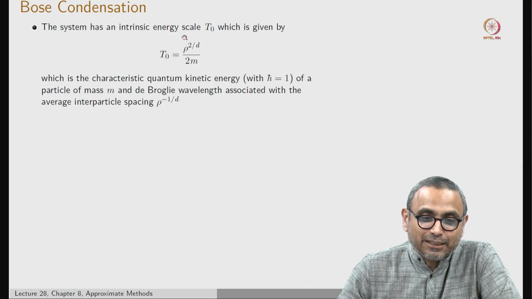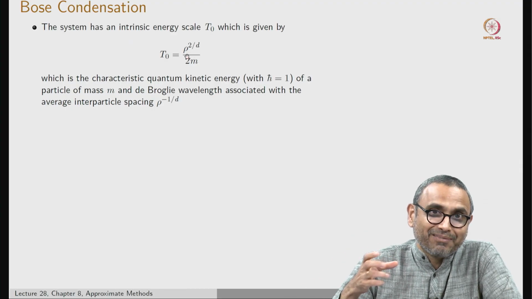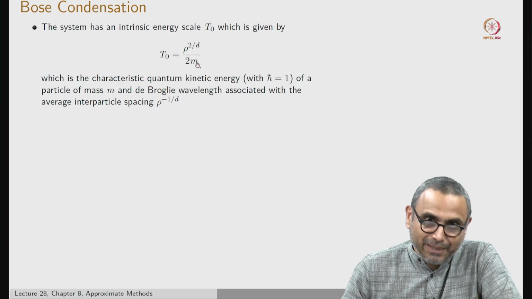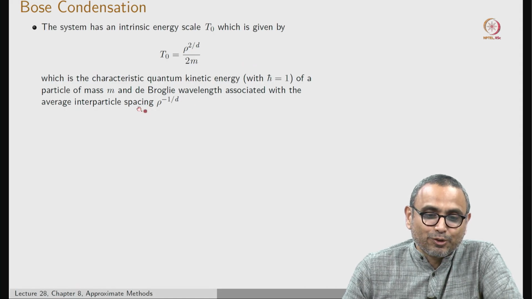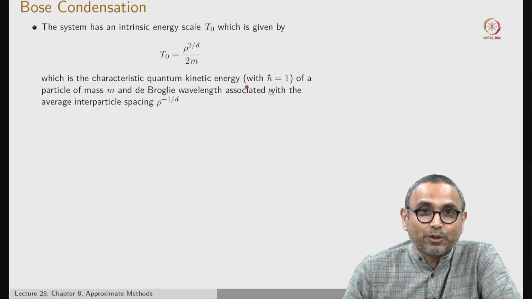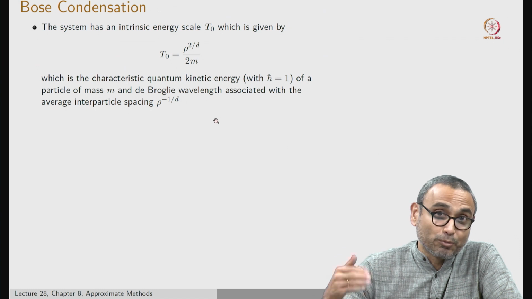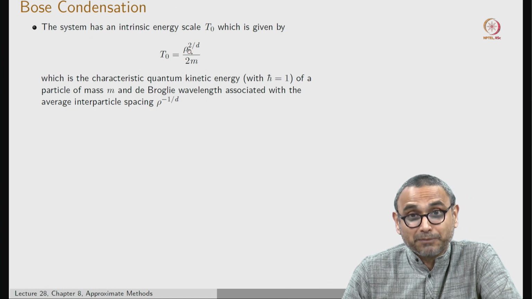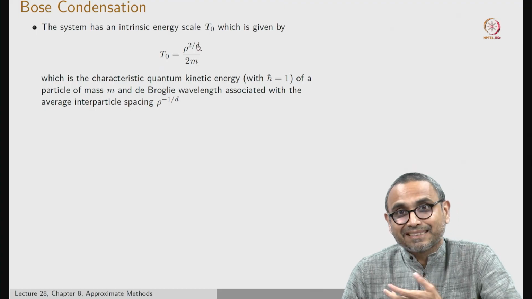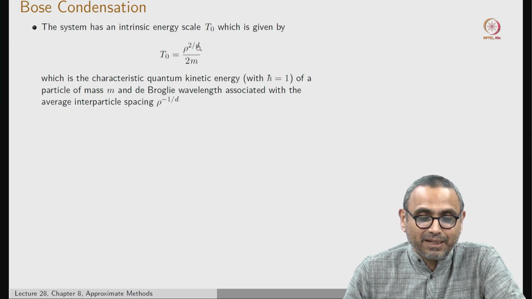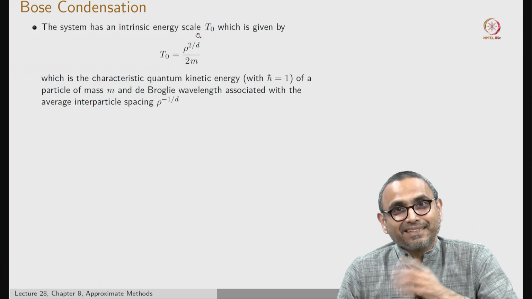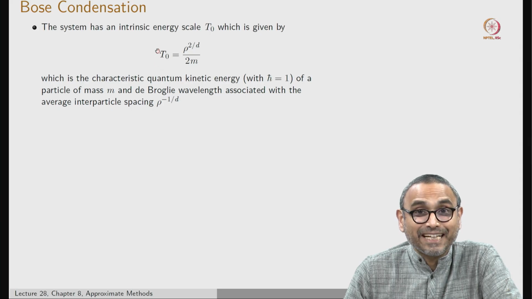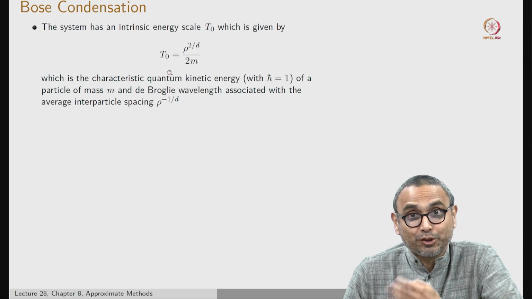That is h cross square, some de Broglie wavelength like quantity, divided by 2m. h cross is 1 here, so that is why you do not see h cross. And so you see the de Broglie wavelength is exactly what we have used here. So inverse de Broglie wavelength will be like some de Broglie momentum, and that is what we have used as rho to the power 1 by d, something like a de Broglie wave number, and the square of that would be what we have just discussed in the energy. Okay, so there is a characteristic energy scale in the system once you give me density.